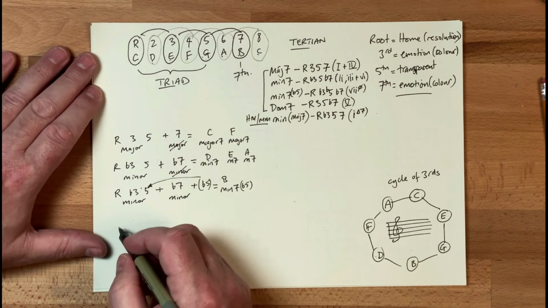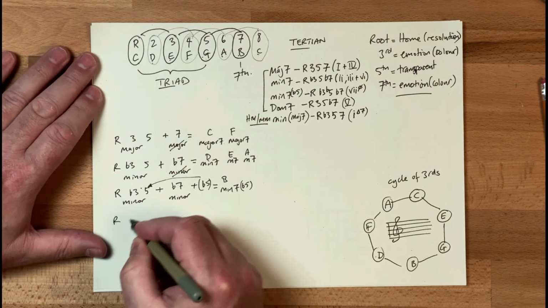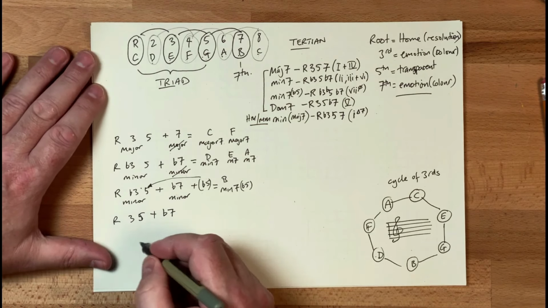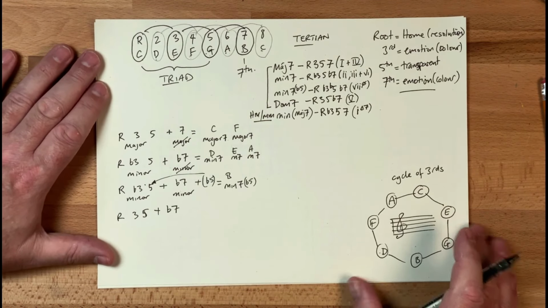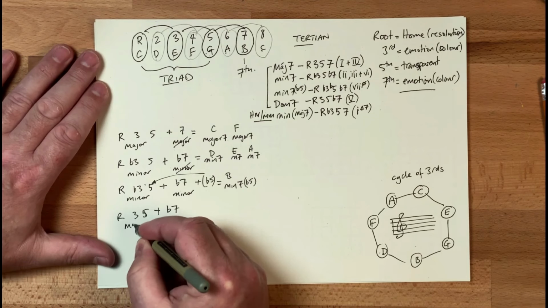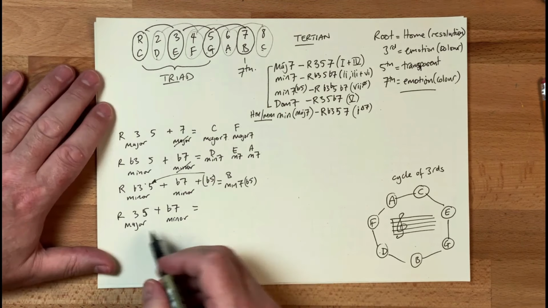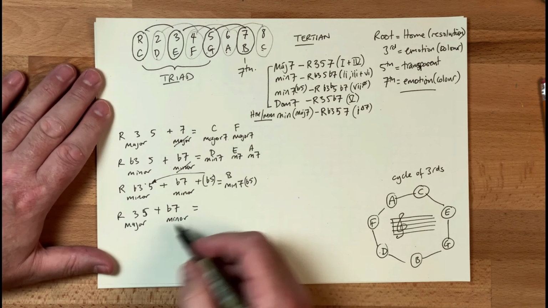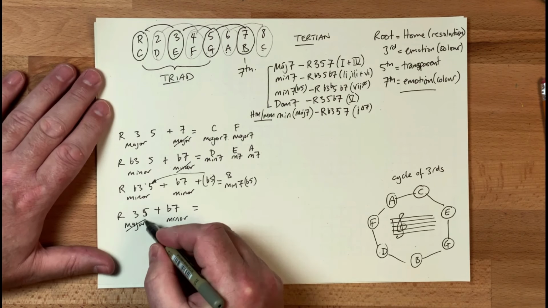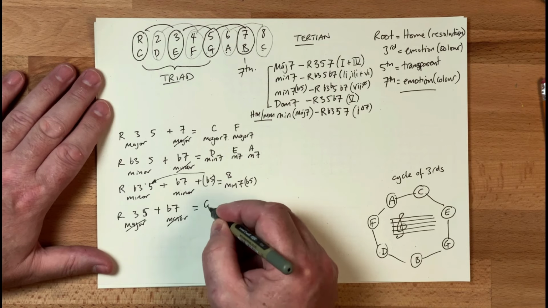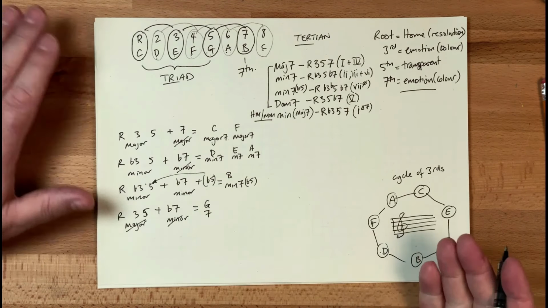Let's talk about this dominant one. This dominant goes root, third, fifth, and then we add a minor 7th. This is a crucial way of looking at it in my mind: we've got a major triad and then we get a minor 7th. I think it's easier to just think major followed by a minor 7th. What we do is just get rid of those and we just keep the idea of a 7th. So this would give us a G 7th chord. That would just be a dominant 7th chord.